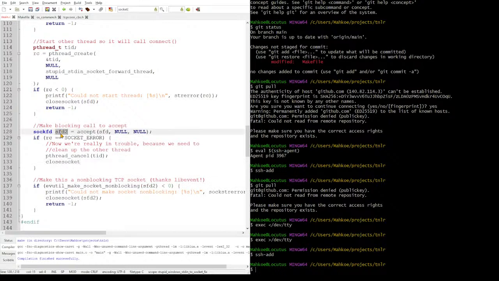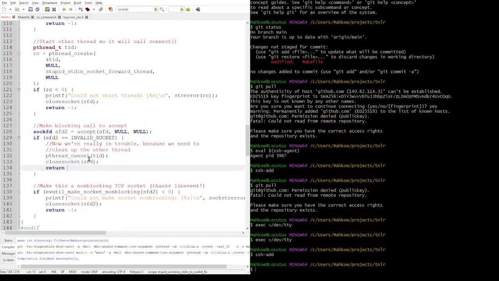If equals invalid socket. Close socket, SFD, return, and this should actually, yeah.